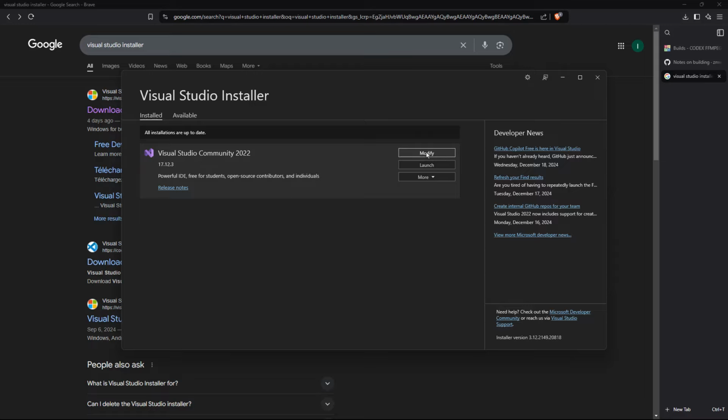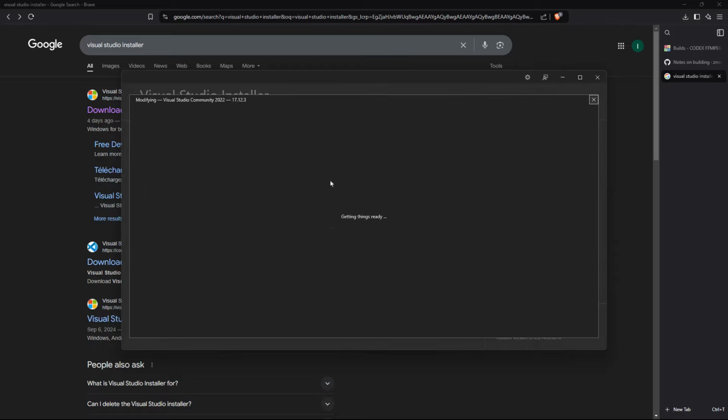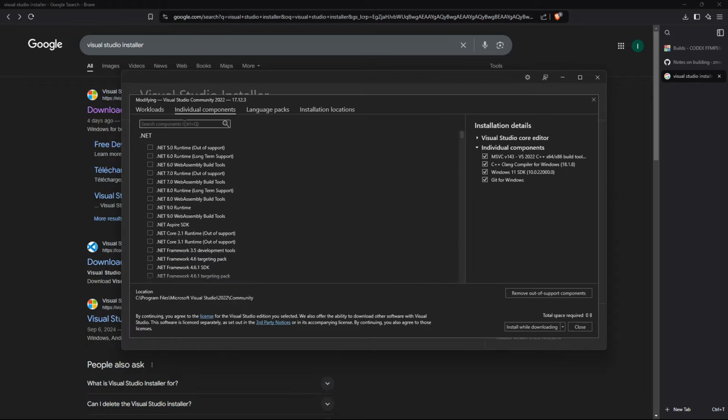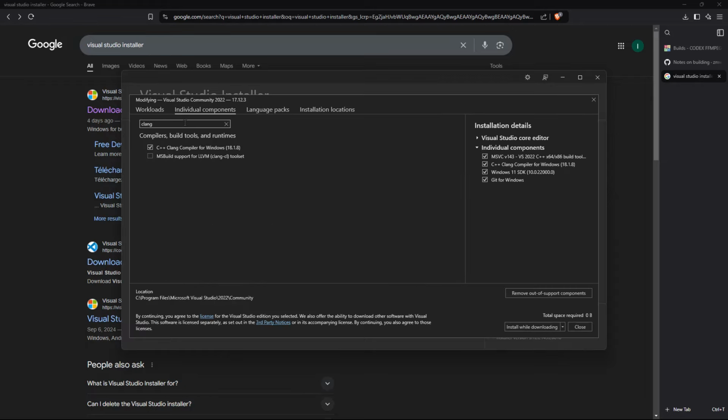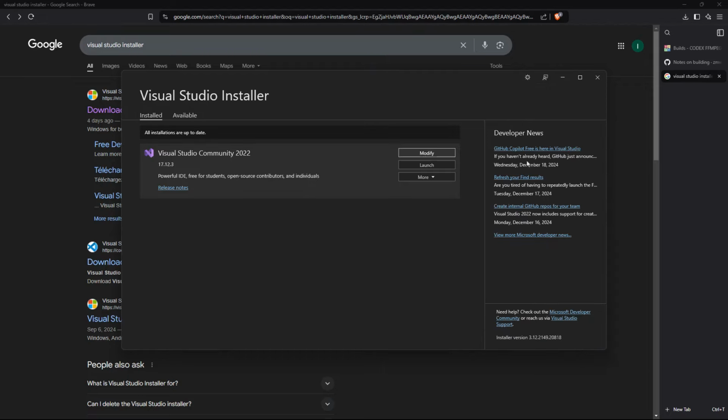Otherwise, if you already have it installed, then you gotta say modify. Then go to individual components and look for clang. Check out the C++ clang compiler for Windows, and then click on install, and then it will get installed. It will take some time depending on your network and so on.